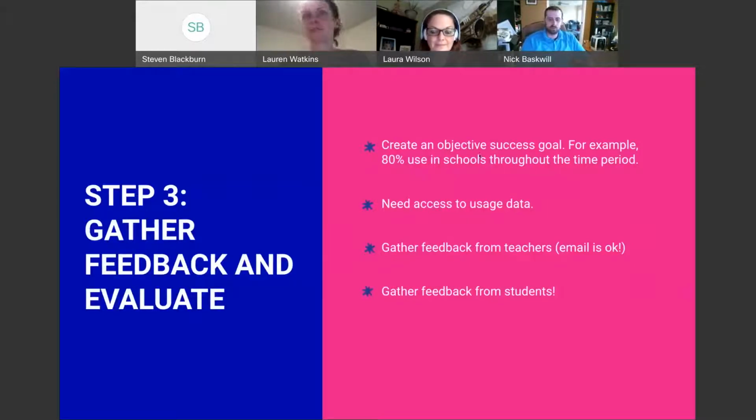That's right. With this pilot, we wanted to make sure that things were being used and that it was going to be a good fit for Nova Scotia, because anything we buy, we deal in taxpayer dollars, and so we're quite accountable to the parents and supporters all around the province. We want to make sure that whatever we put in is going to be successful. We thought that 80% use would be fairly successful for any kind of tool. And we wanted, again, to give that nice long time period. So we gave it about 9 or 10 months before we really hit that final usage number, just to see how well the devices were being used.